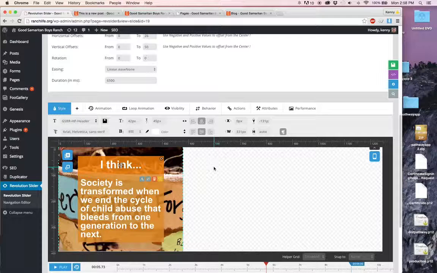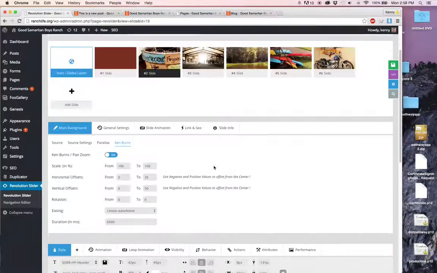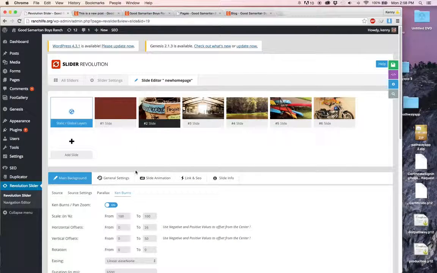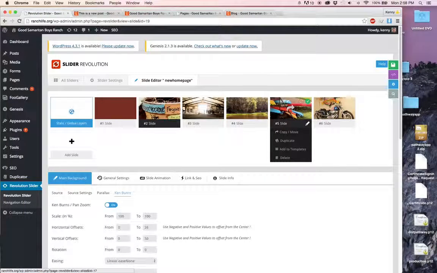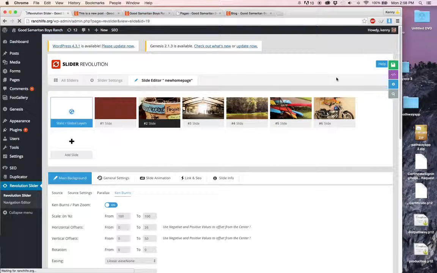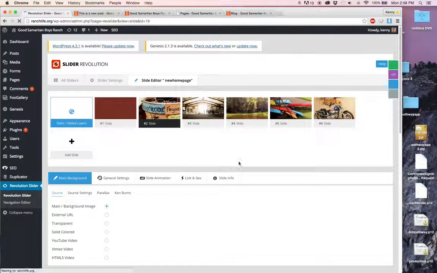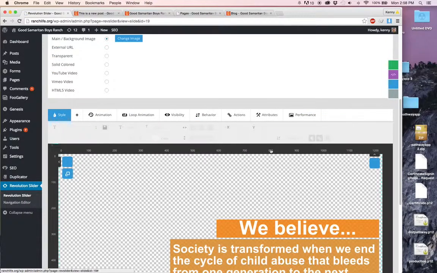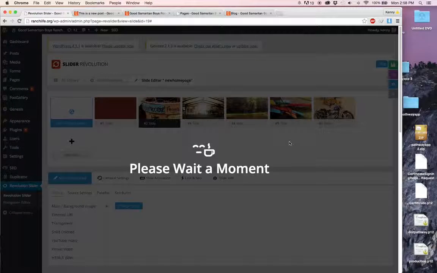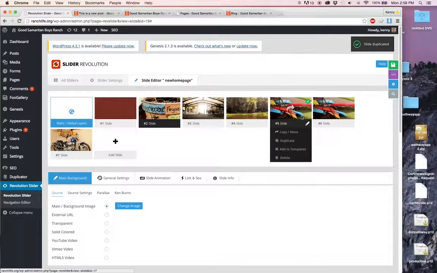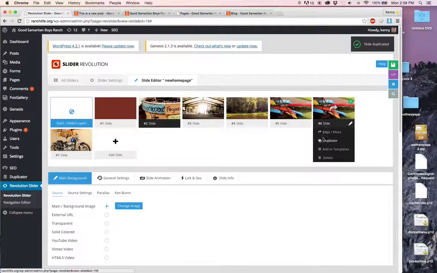One of the best things that you can do if you're wanting to add more slides is to take what we have already done here and duplicate it. That's going to be the easiest way by far. Now we don't want to save any of these changes that we've made. I'm going to refresh because I don't want to inadvertently save any of those things. And so if we come down here, we can hover over this and we can click duplicate. And now we have two of these slides right here.